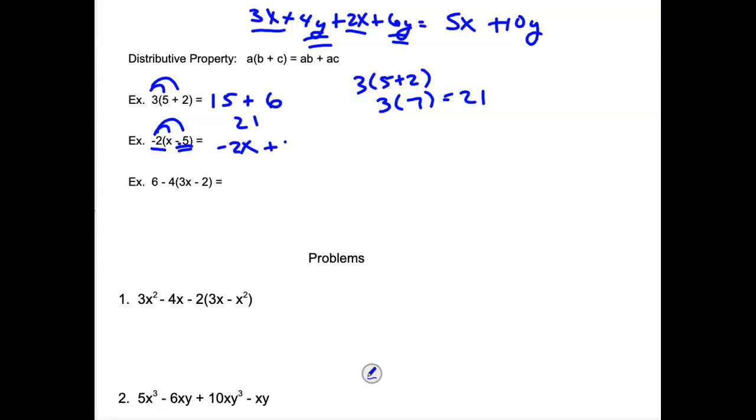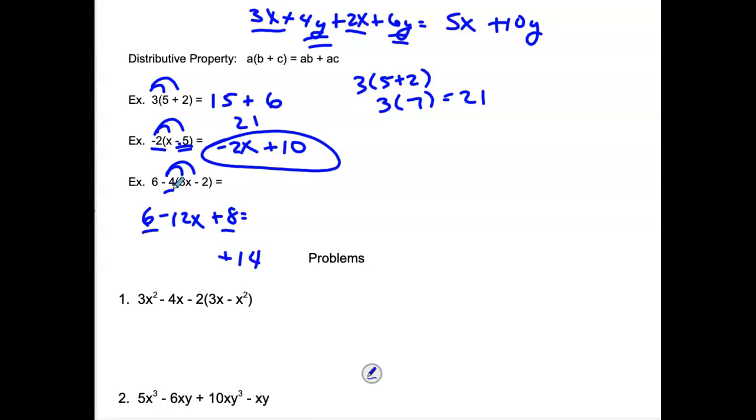-2 times -5, positive. So you're just going to distribute first, and make sure you treat this like a -4. So -4 times 3x, -12x. -4 times -2 is positive 8. And then you have like terms, and the like terms are just these plain old numbers. Numbers here, they're called constants, 6 and 8. So instead of having 2 separate constants, you have 1, and that constant is 14. And normally you put the x in front. If you had 14 minus 12x, that'd be fine. But normally you'd have your x's with the biggest power on the left and work your way on down.